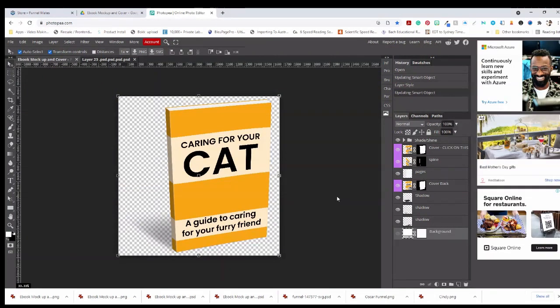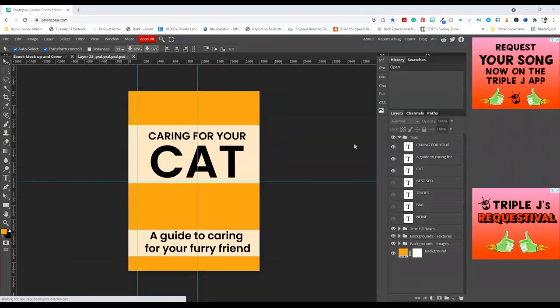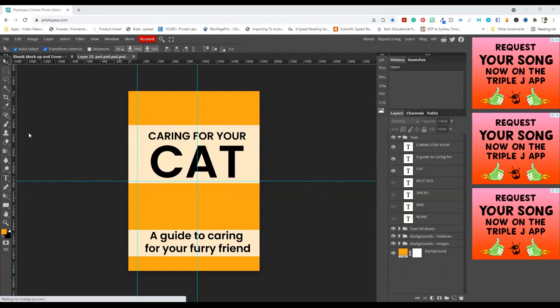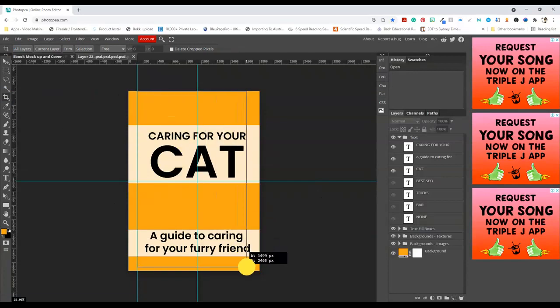Okay, moving on to the next one. Now we're just going to make the cover for the ebook. It's so simple to do. We're just going to take this, chop off this spine, then save it in the size that the ebooks are saved in. So how we do that is we go to this cropping tool, take it up the top here and just place it over the book minus the spine.